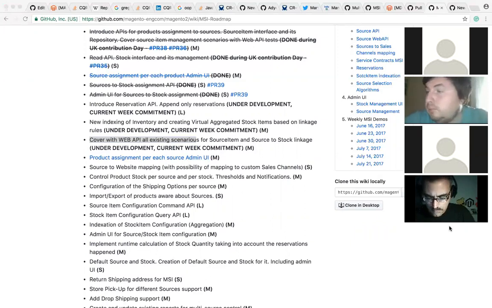Hi guys, I did not finish the story about the web API because this week I focused on UI component updates, because it was our tech debt. We had a red internal build. Now I finished it. I created a PR, and now we have green internal builds. For the web API test and web API functionality, I need several days. I think I will finish it by Wednesday, maybe by Tuesday.